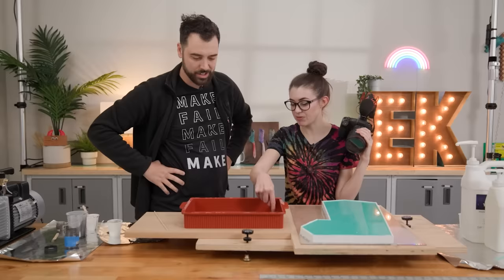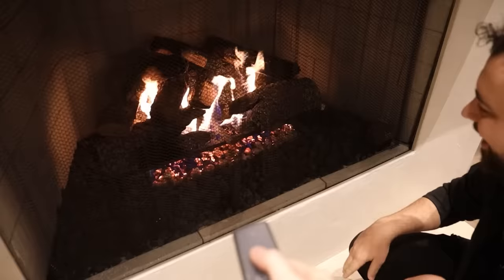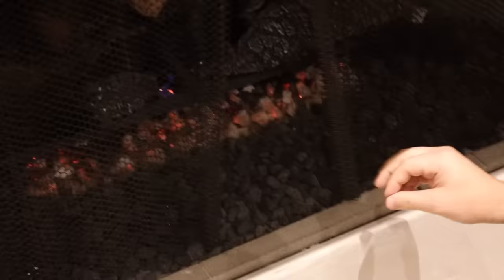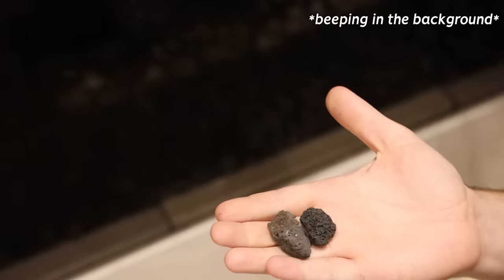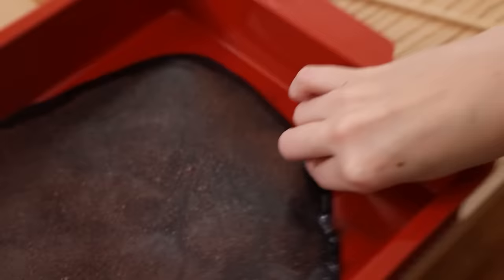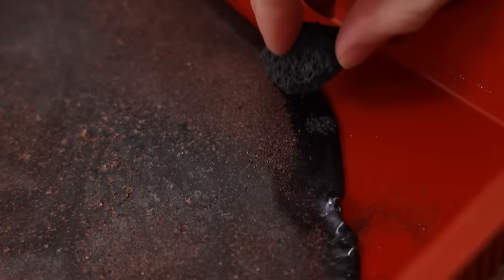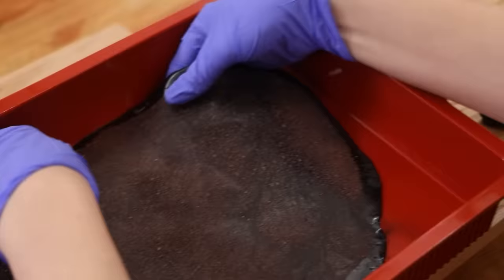All right, let's get some fire rocks and let's test it. Okay, so the issue is the lava rocks are in our fireplace and we have this running because I didn't think it would harden so fast. Are they hot? Oh, they're actually nice and cool. Okay. Look at that texture. Cool. Awesome. Okay, this one's really textury. I feel like that looks better. Let's flip it. Okay. Ooh, exciting.